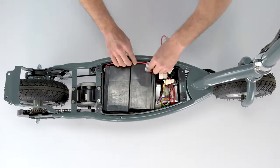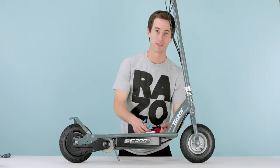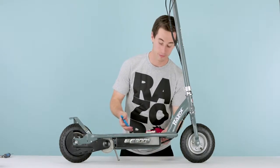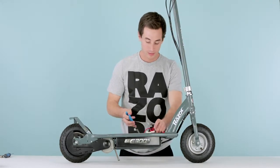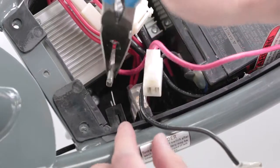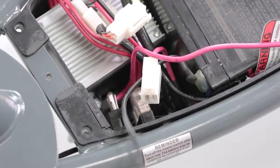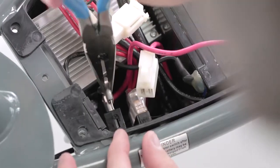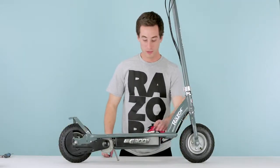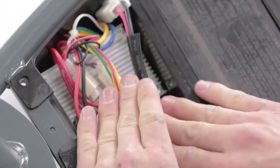Now you can start plugging your clips. This is where your needle nose pliers come in handy again. You're gonna wanna do the bottom plug first, as you can't really get to it if you do the top one first. And it doesn't matter which one you plug in, on top or bottom. So go ahead, grab whichever one, and throw it on. That's one plugged in, now do the top one. Make sure the plastic covers are completely covering the metal connectors. Once you've got both those plugs in, go ahead and get your big main plug and just snap that right together and then push it down nice and neat out of the way.